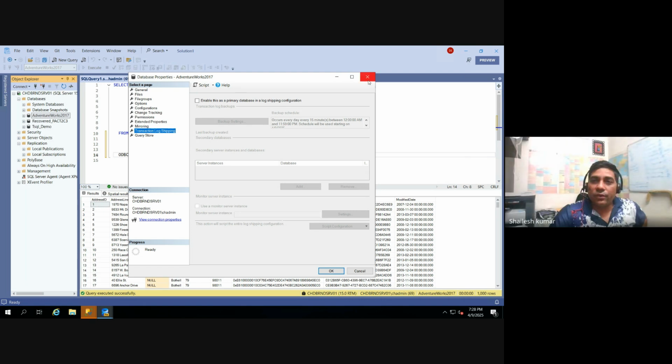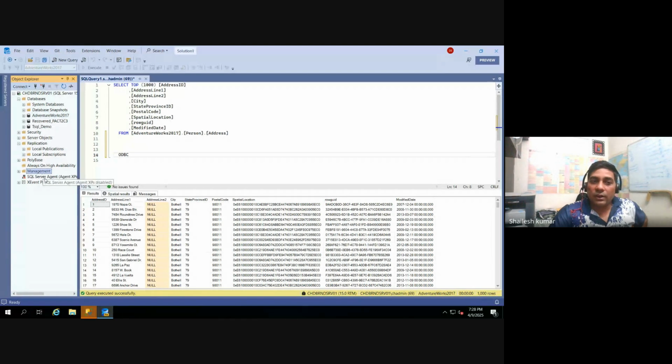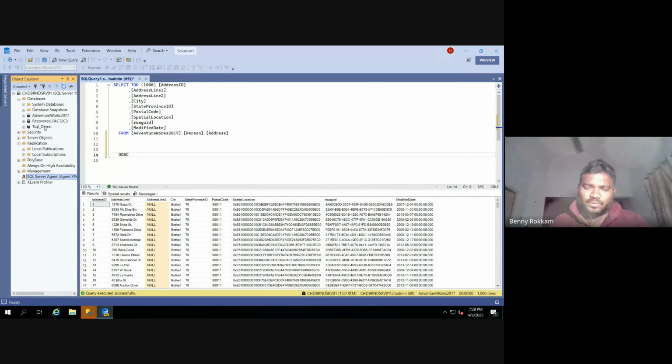We are not going into the maintenance or agent part yet, because first we see the implementation part. After implementation comes maintenance, then troubleshooting, then performance tuning. This is the flow of the training: first we implement, then we monitor and manage, then we automate, and then troubleshoot and tune performance based on requirements. I think we will wrap up here. Go through these topics, and we can start the implementation part for log shipping tomorrow. Note down any questions you have.